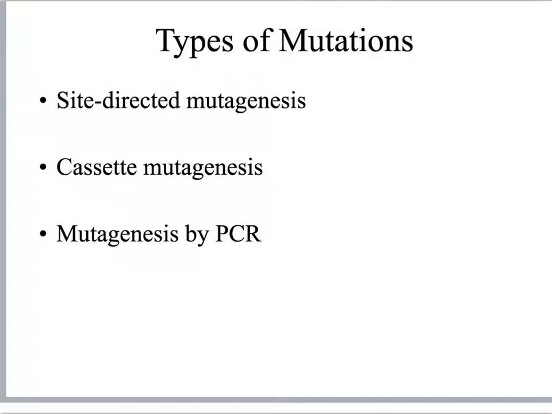Now, one last thing that the chapter addresses, or that we'll address related to the chapter, are different types of mutations that can be introduced or made. So the recombinant DNA allows for specific mutations to be made. We are intentionally mutating DNA. Generally speaking, mutations come in the form of deletions, insertions, and substitutions.